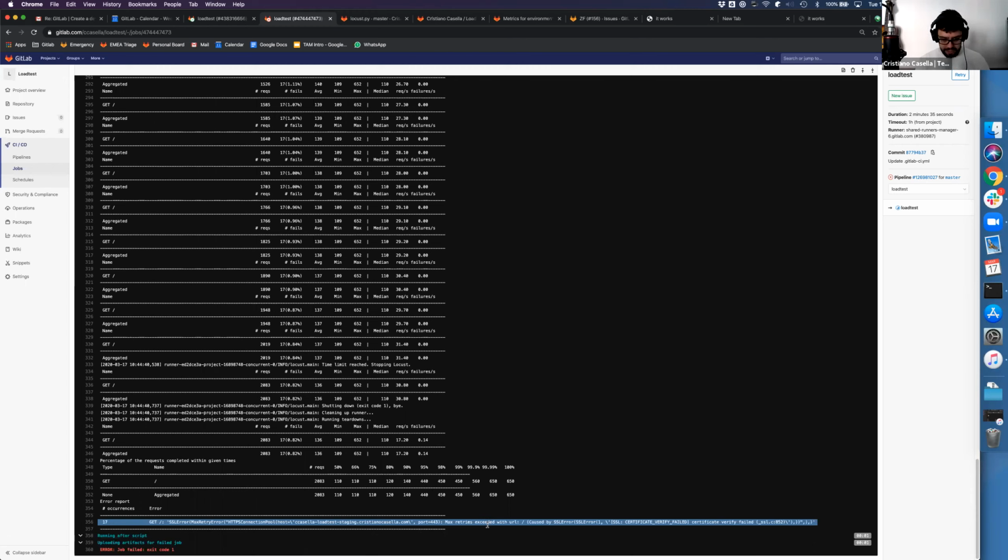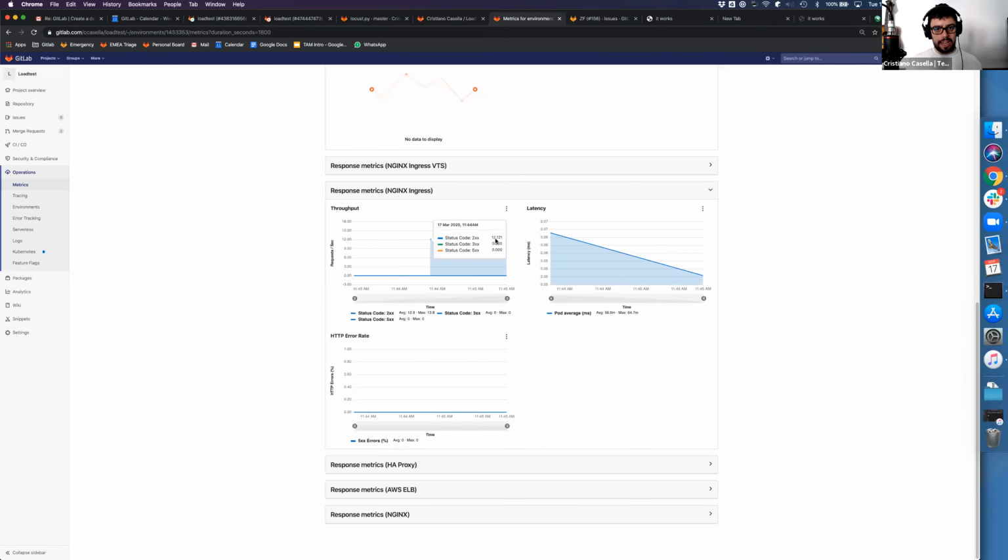Max retry exceeded, so there has been some failure. The point could be that at the beginning, the Ingress certificate was under creation. So we have to deal with the first creation of certificate for the environment, or to keep the staging in place. This is something that we have to define. If I'm going to run again the test, we have less error. But the point is that we collected anyway the relevant metrics.